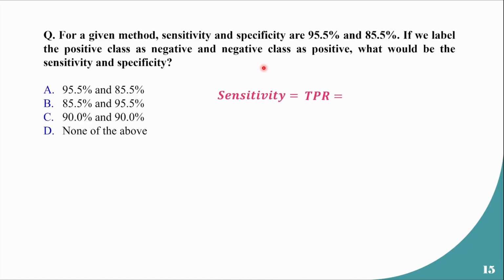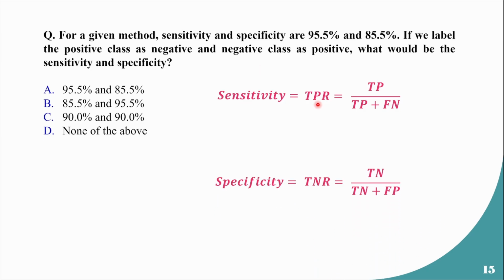If we remember the formula for sensitivity and specificity, it was something like this. The sensitivity, or the true positive rate, was true positive divided by true positive plus false negative. If you remember, a true positive is where the data was actually positive, and the system correctly predicted it as being positive, right? Let's say in a classification sense. And then a false negative was where the data is actually positive, but the system incorrectly evaluates it as negative data. So out of all of that, what is the total fraction of the true positive data that the system could evaluate? So that was sensitivity, or true positive rate.